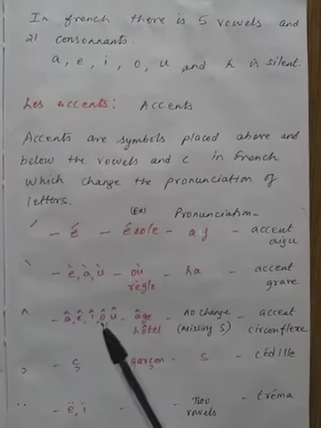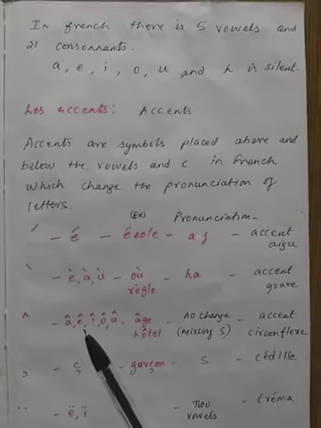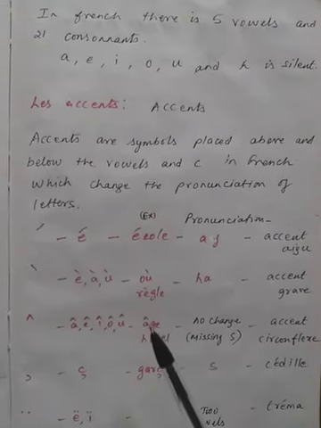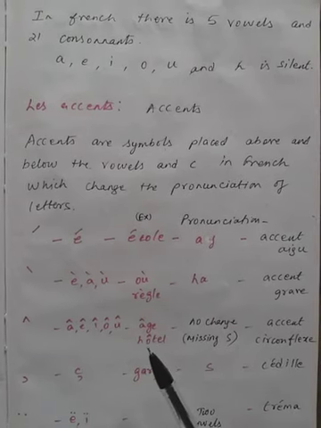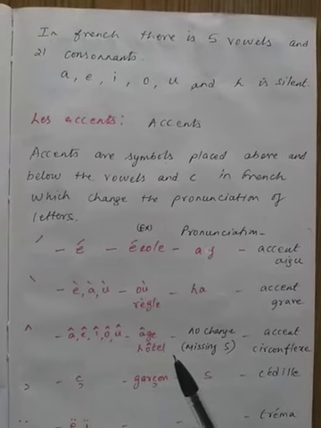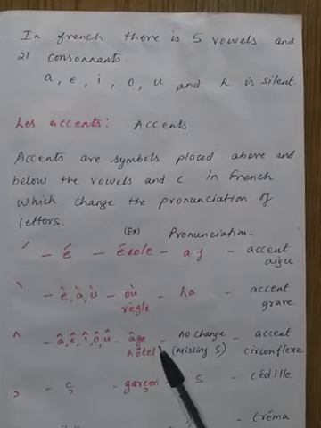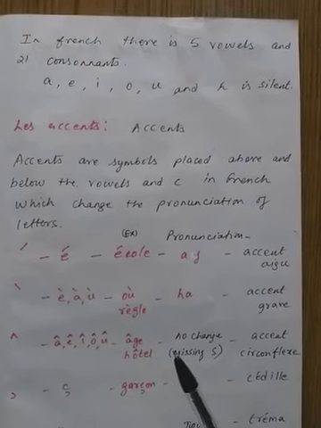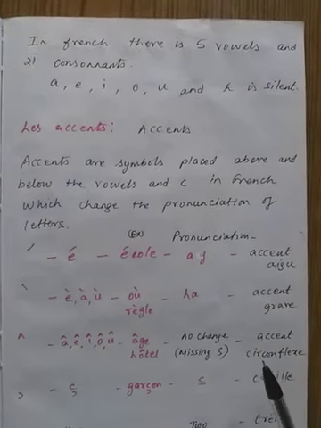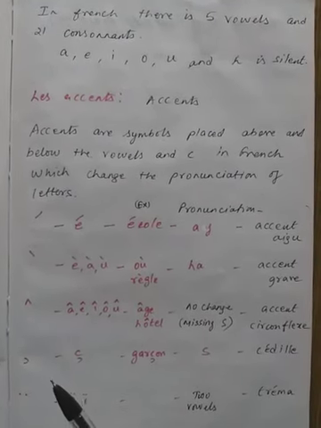Above the vowels you have to put a cap symbol. Look at the examples: A, E, I, O, U with the cap symbol. Example in the word hôtel. What is the purpose of this? A missing S. If some alphabet is missing like that, you put the circumflex to show that a letter is missing. There is no change in the pronunciation. What is the name of this accent? Accent circumflex.